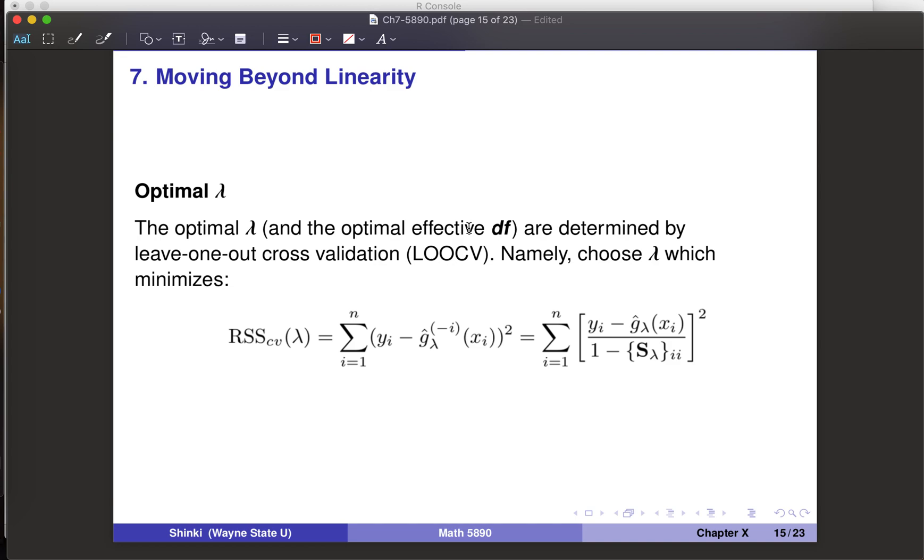Now we have defined the df for smoothing spline. We still have to estimate lambda. We determine lambda by cross-validation. Basically, the best cross-validation is leave-one-out cross-validation (LOOCV). It takes time, is computer intensive, but it's best in the sense that we maximize the number of observations. Every time we use most observations. Also, the result doesn't have any variability. We try all combinations. If we have n observations, then we run n different leave-one-out cross-validations, so we don't have any variability in the result.